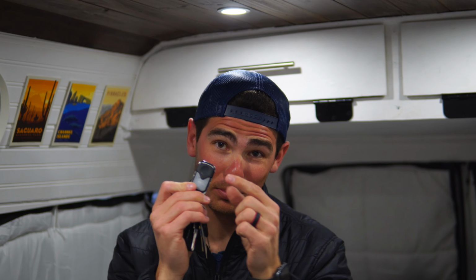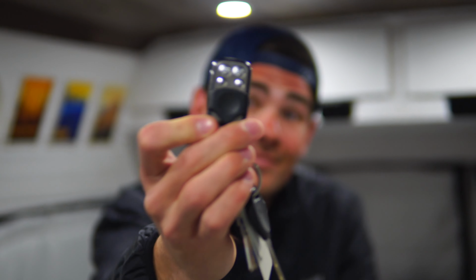Some final overall thoughts on the Happybuy 5 kilowatt heater. Don't sleep on this little Bluetooth clicker guy. You see this thing? This thing came in clutch so many different times, especially because Nina and I were often at friends' houses or we were out for the night.